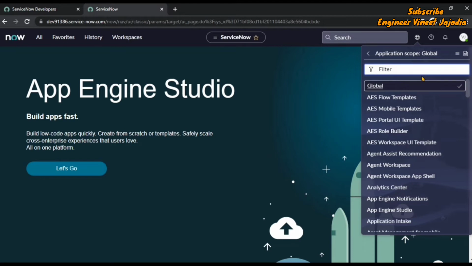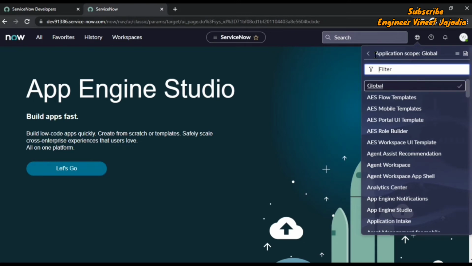If you want to open the list of application scopes, you can click on this icon. It will also say, with the help of a tooltip, open list. You can open the list. And if you want to open the selected record, meaning right now we have selected the application scope as global, you can also open that particular record if you want with the help of this icon.